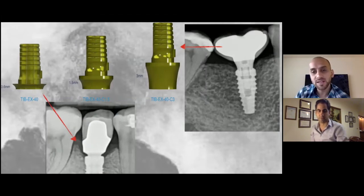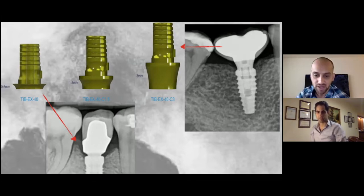Precisely. So this is the reason why I'm not a very big fan of tie bases. I believe in customized CAD/CAM abutments that I will talk about a little bit later. You will see how I do my restorations. I think one of the reasons why people use a lot of tie bases is maybe a little bit of cost and maybe the ease, the availability, because they're so available. But if you have a system that doesn't have the right height of tie bases and you're forced to use one, like for example the image on the top left, maybe you can take a diamond wheel and get rid of that lip there and start the profile from the finish line higher. So you are absolutely right that we need to talk to the surgeons, we need to have conversations with the laboratory technicians, we need to talk to each other as a group to be able to avoid situations like this. I 100% agree with you.